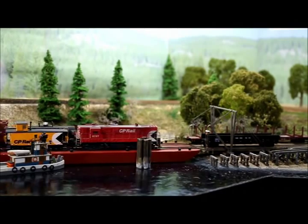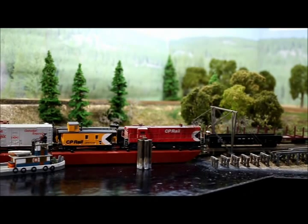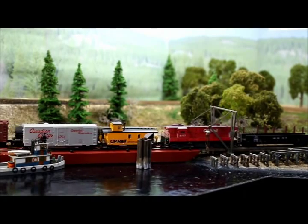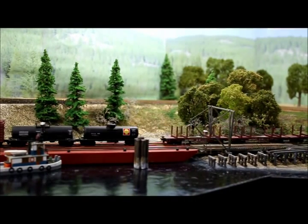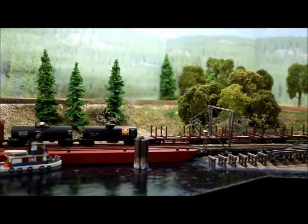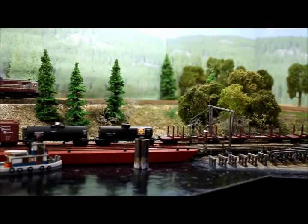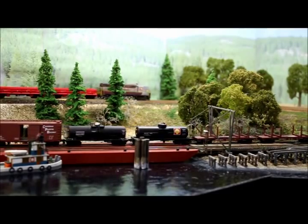We're now unloading our barge at Rosebury. We can see that there are cars waiting for us on the slip — those cars were brought up on a barge the previous day and winches were used to pull them off the barge and onto the slip. We will rearrange our cars in the Rosebury yard and then make our way to Nacusp. We can see 8711, the work extra, coming into town with the side dump cars.